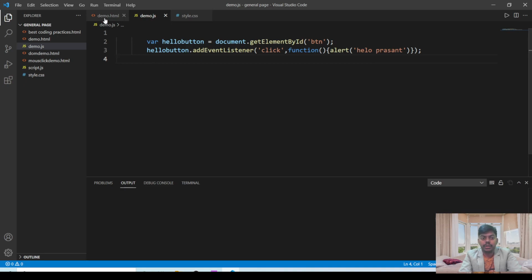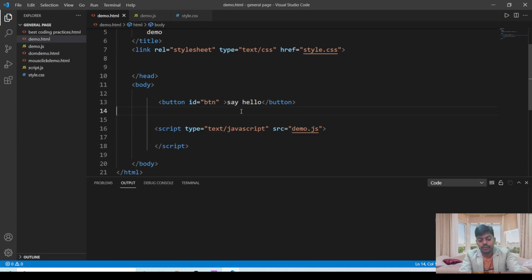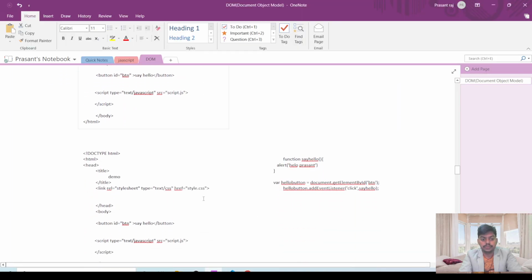Now if I open in browser, and when we click on say hello, it is printing the message hello prasant. So this is one way of writing the code.